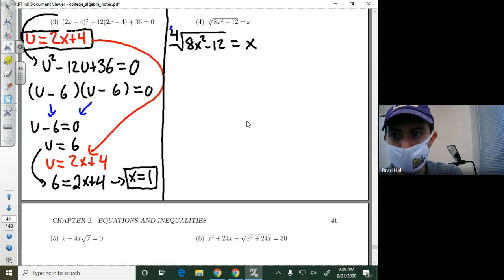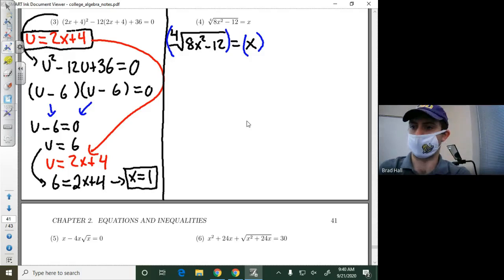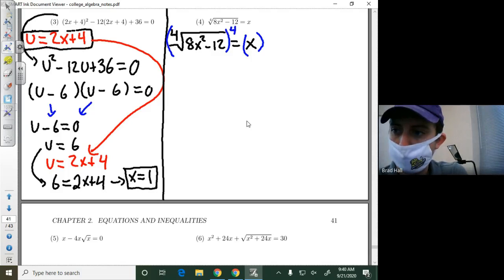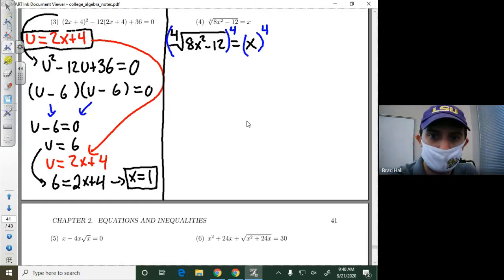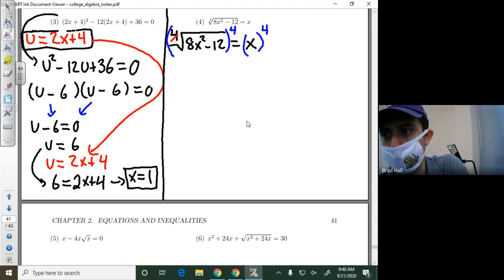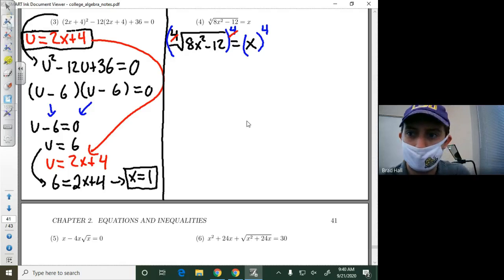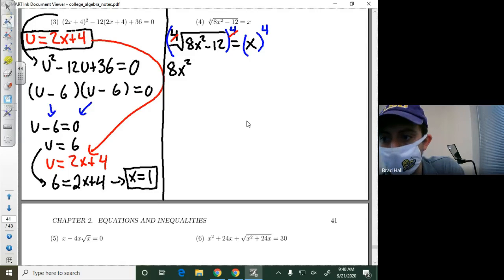So how do you get rid of a 4th root? Take a 4th power. So we're getting rid of the radical first. In other words, radicals are not very nice to deal with. So a 4th root will cancel with a 4th power. And what we are left with, over here, the radical is just gone. Nothing else changes. And now we have x to the fourth power.